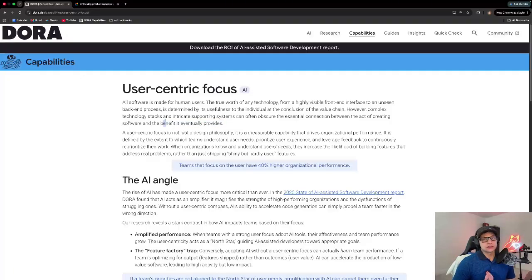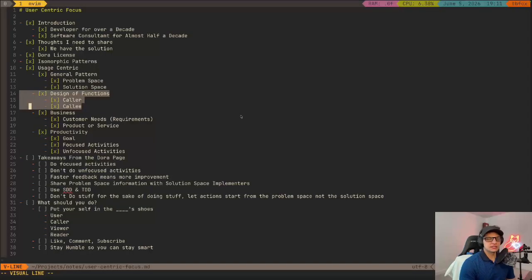I'm very guilty of this. I love my NeoVim config. I love my dot files. I love going out and writing code that doesn't matter. It's actually just fun to me. The value to me is actually the fun of doing it. It's entertainment. But at the end of the day, nobody's using it but me. And so you could argue the value of it. What does this mean from the function perspective?